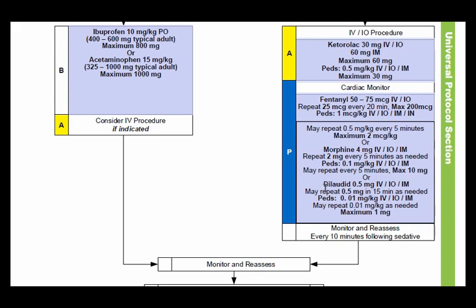We also make a mention here of Dilaudid. Dilaudid is an option that's listed here. The only reason that we have Dilaudid listed here is because of the problem with shortages with fentanyl and morphine that we are recurrently seeing. So we have to have another option available. But for simplicity's sake, if you've got an abundant resource with the fentanyl and morphine, we would rather use that than the IV Dilaudid or IM Dilaudid.